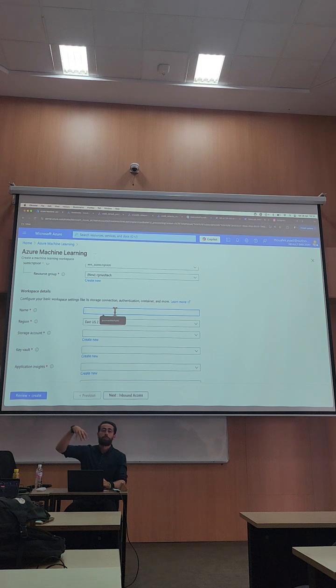The resource group in itself has a workspace. Why a workspace? You can think of it as your university. You have MSU, and under MSU you have MedTech and MSD and LCI. I get 3 of them, correct? MSH, for healthcare.